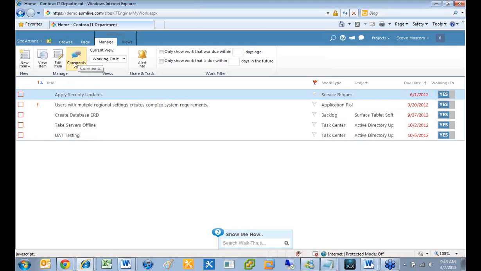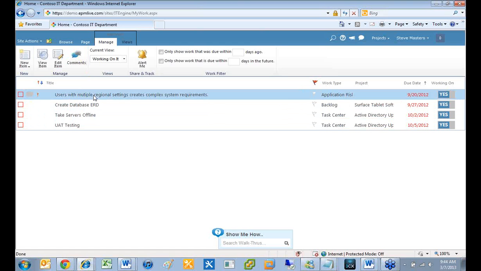If I have a question, I can comment right from here, and I'll send a message back to whoever created this item, and then you can communicate with them right through the system and see what's going on with this particular task. And when you're done with it, it's as simple as checking the box here, and it updates all the information for you. It sets it all to complete and sends a notification back to the project manager if it's a task, or depending on the different work types. And that's it.